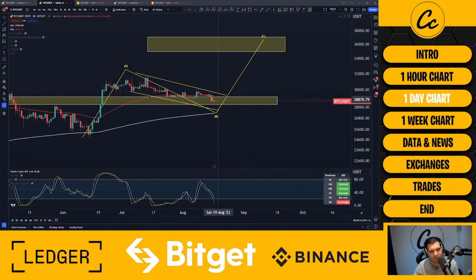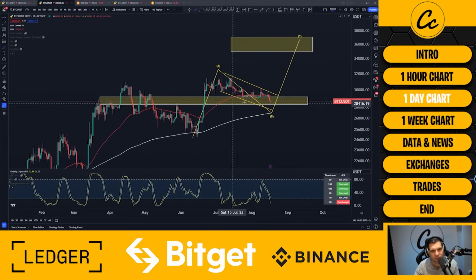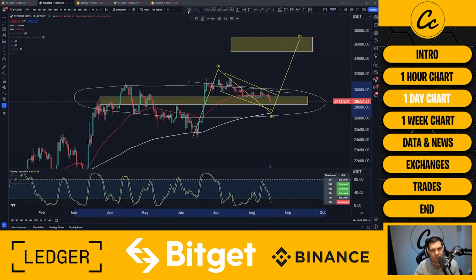And again, there's no guarantee that we do come all the way down to that 200 EMA, but it's something that is previous areas of support that, if we're going to find support, it's going to be in this range. We can also note that we're in this area of consolidation right in here, yeah? This particular area between the price of 28,294 and 29,176 is a previous area of resistance that can turn into support. So we are looking for this run to the upside.